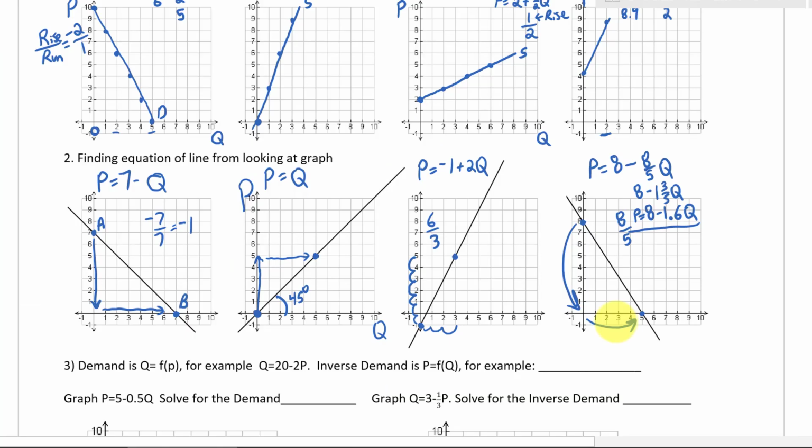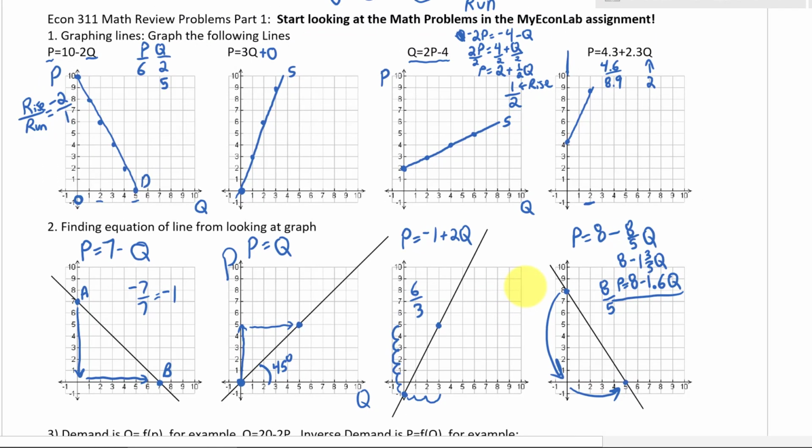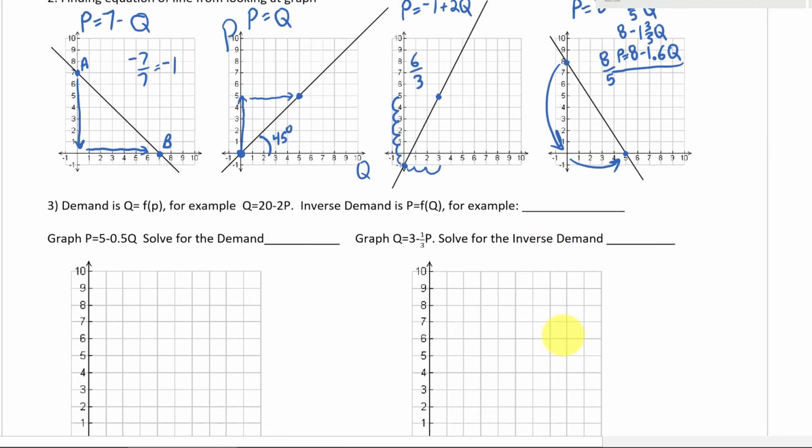So on the 4th and 5th pages of this handout, I have practice problems for most of these things. Practice these. I'll post the answers for you, and make sure you do these and check them. If you're really good at this, it shouldn't take you but a couple of minutes to do these practice problems. And if it takes you more than a couple of minutes, you really need to do them anyway. All right? Take advantage of the chance to do this practice and check your answers. I do it all the time.